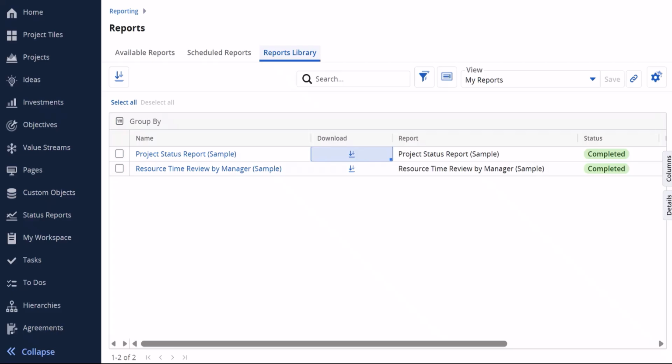But this will only be available for report schedule owners or the users who actually requested the export of a report. They will automatically be able to delete their reports here in their library. Any scheduled report output that was shared with other users will also be deleted. But users cannot delete report output that's scheduled by other users or report exports that are generated by other users.